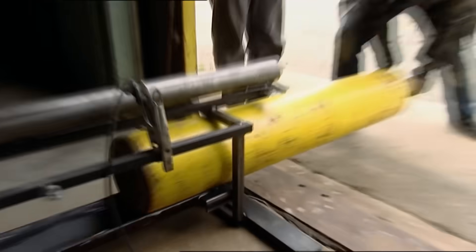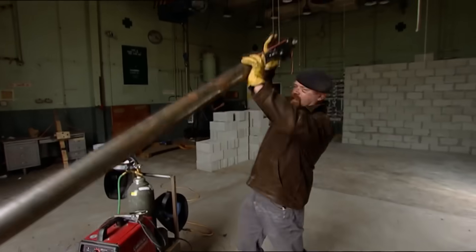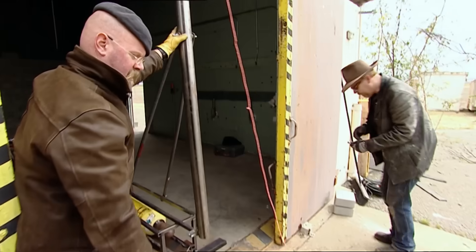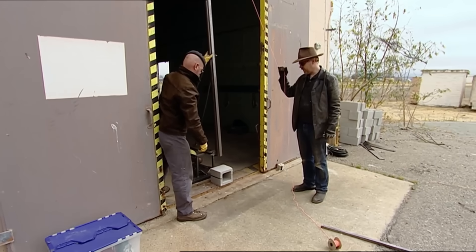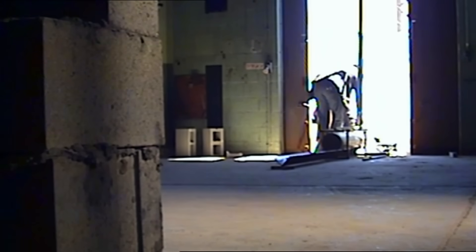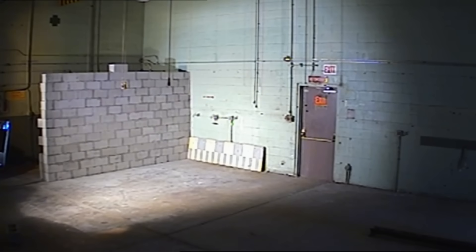But will the steel bar have enough momentum to break the nozzle? This is a two-by-two-inch solid steel bar, and it weighs officially a heck of a lot — that's 40 pounds dropped from a height of 10 feet. It's a classic case of a square peg in a round hole, and that surely deserves a test run. A piece of brick will keep the end of the steel from getting too damaged. Three, two, one. That looks pretty serious. If a 40-pound bar can do this, just imagine what a 140-pound gas tank could do.